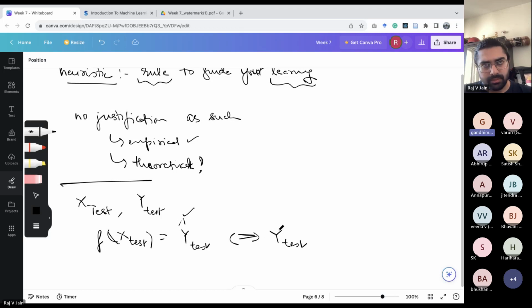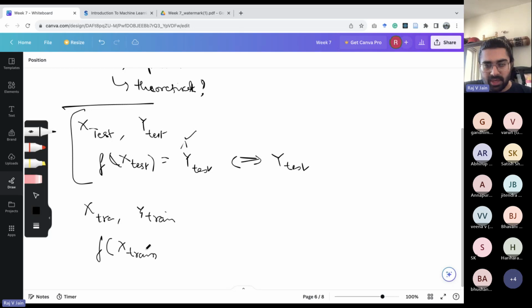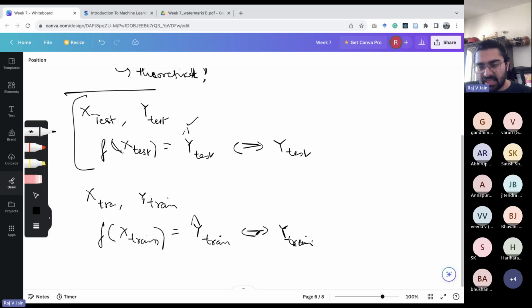Based on the test data in the neural network, we are going for the back propagation? No. Based on the error that occurs in the output layer, but on the train data, not on the test data. In the same way, you have an X train and Y train, right? Then you will do the same thing. X train, you will pass it through the network. Let's say F is your network. You will get Y hat train. Compare this with Y train, the true labels, the true outputs. Whatever error it is, you will use that to back propagate and train your network.